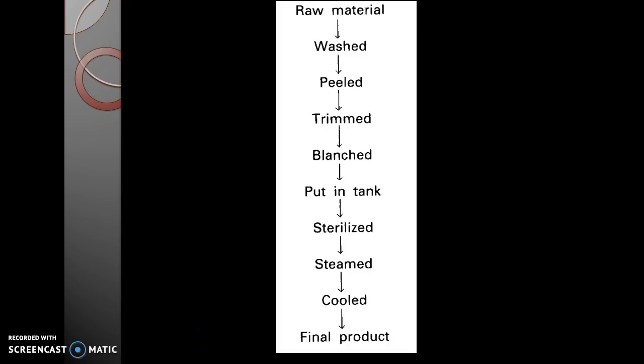And next one is canning, which is generally very popular to preserve different processed foods, even sweets, peas, fish, meat, lots of products we can can within a metallic container, and the atmosphere is so controlled that it can be used even after several months or sometimes even after several years. So these are the steps for canning the material. The most important is sterilization. This is auto sterilized and the inner atmosphere is anaerobic and metal packaging material is there. So no way there will be transfer of microorganisms or gases. So shelf life is enormously extended.